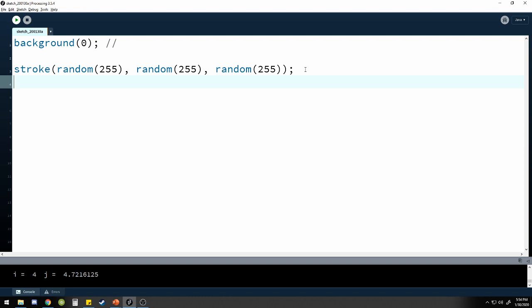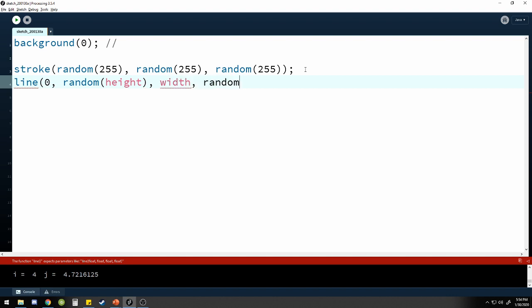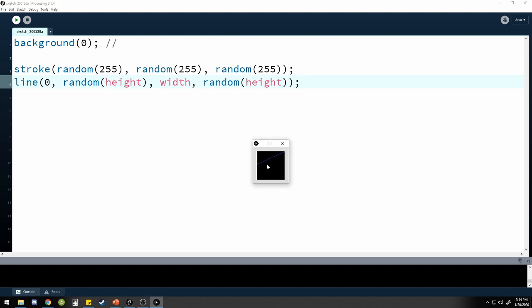All right, let's make a line that's from 0, that's the x location, to a random height, and we'll address that here in a second. And then we're going to put it on the far right hand side, so we're going to do width, random height. Oops, not quite done. Another parenthesis there. Now if I run this, hopefully you're already going like, hey, you're missing something. So we have this little tiny box right here.